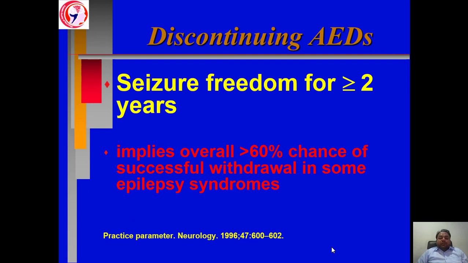Now we have started antiepileptic drugs, and till when should we continue antiepileptic drugs? This is the time period. Seizure freedom for 2 years. If patient has no seizures for the last 2 years, then we will think of tapering, not stopping. We will start tapering of antiepileptic drugs. This tapering is effective in 60% of the chances. In 40% of the chances, when we start tapering, patient will have recurrent seizures. Then we have to start antiepileptic drugs again in those patients.